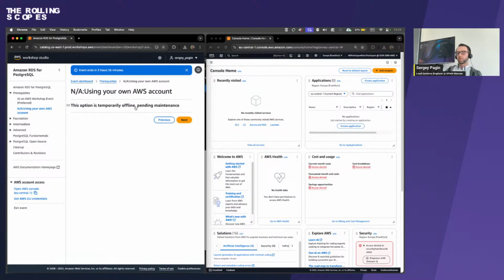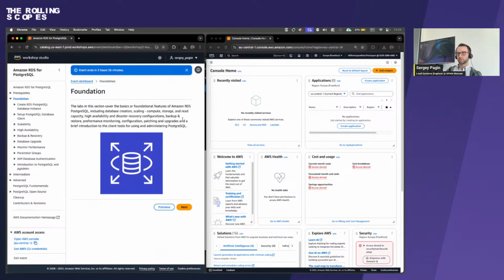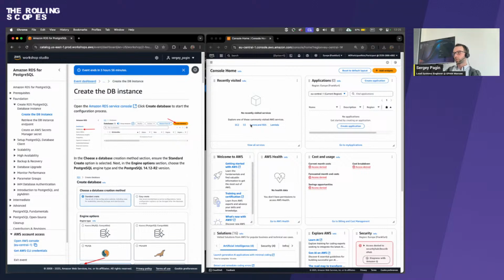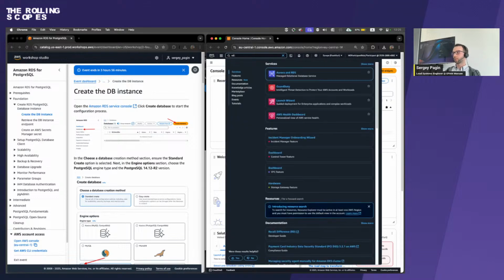I highly do not recommend using your own account for now, because the workshop is pretty limited on time. I would suggest you use your own account separately from this workshop. In a few words, Postgres is a great engine inside AWS RDS with great scale, high availability, and high disaster recovery configuration options. It also provides different performance monitoring, configuration, and so on. Creation of a database: now we can go to the console and type RDS, for example.